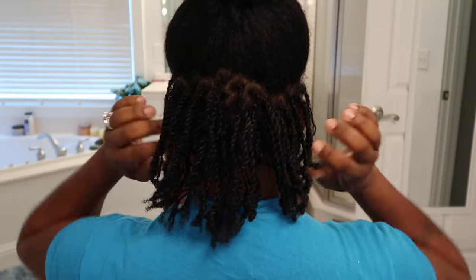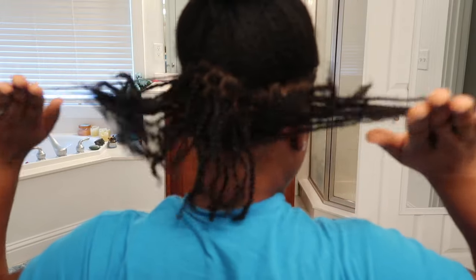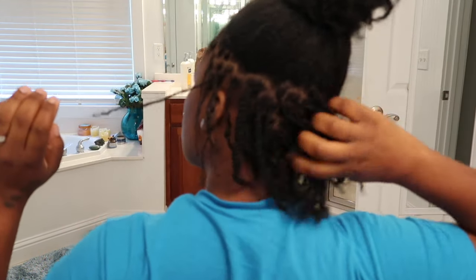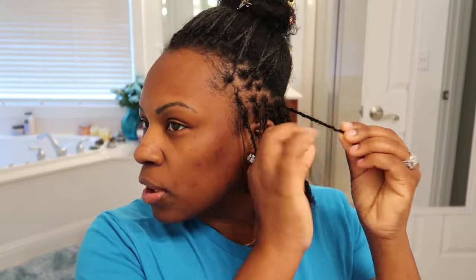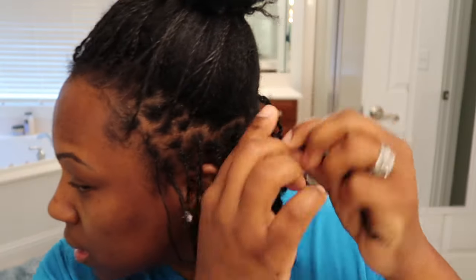So far, you see, this is how far I got in the process. Like I said, the twisting part can be somewhat boring. So as I get closer to the top, then I will start showing you my twisting method. But right now I'm just showing you the increments of me twisting the hair and going through it. Some parts I start off with braiding and then twisting like this. And then other parts I straight up just interlock it because it's thinner up front. You see the back is a little bit thicker than what it is in the front.